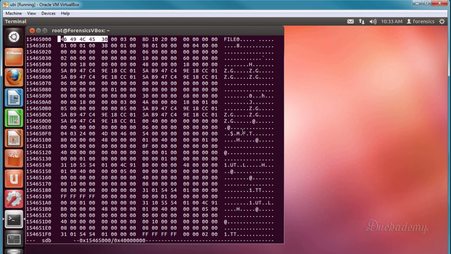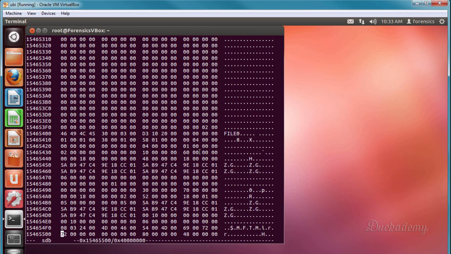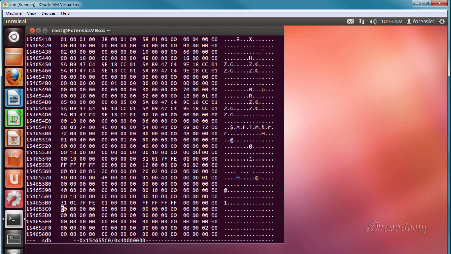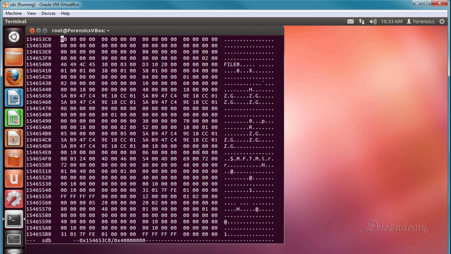The first entry is some system thing, it is the master file table itself. If I scroll down until the next one, this is the next entry. As you can see, it starts really at position 400, so our entry is really 1024 bytes long, and this is the MFT mirror, and so on. There are some other required system files.